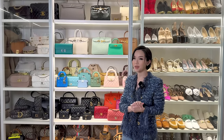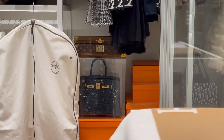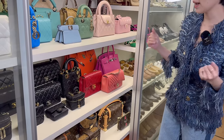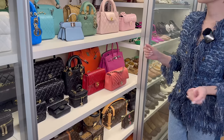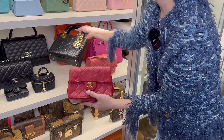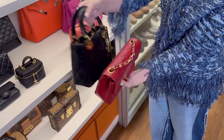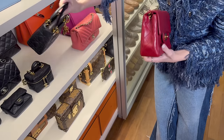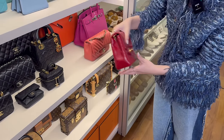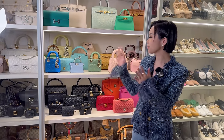Now for the favorite part of my wardrobe — my bag collection. For me, bags are the perfect accessory to amp up any outfit. When I first started my collection, I would go for vintage Chanel or vintage Dior and these two are actually probably from 1994. They are still in immaculate condition — the leather is pristine and the hardware is just super shiny still, which I'm very thankful for.